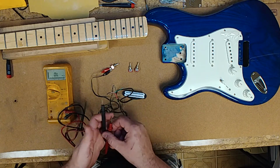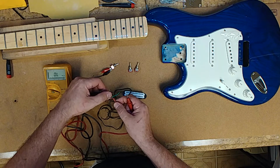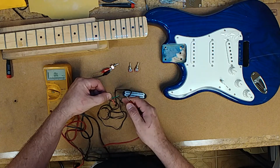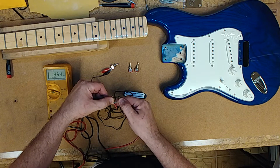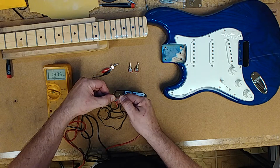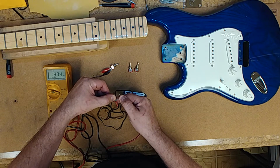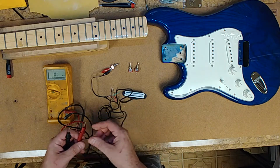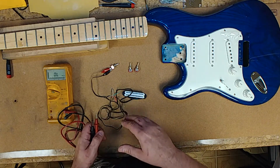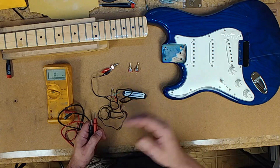So right now, if I tap the grounds here, which is all 3 of them tied together from the switch as well, and hit the hot, I'm looking at a 13.7, 74. It's kind of bouncing a little bit. It might have to do with me holding the wire onto the terminals as I'm doing this. So that's what this pickup is, open, full humbucker, straight out.